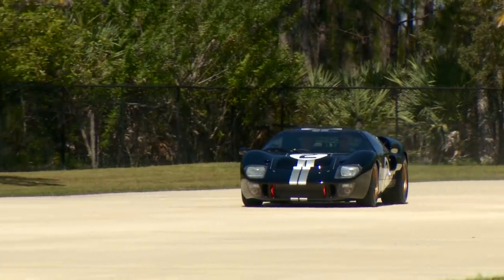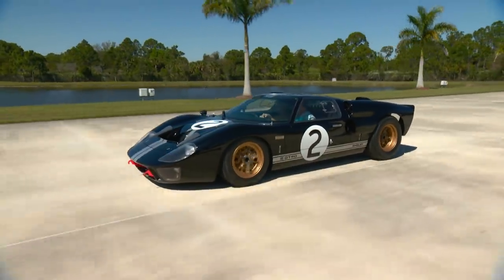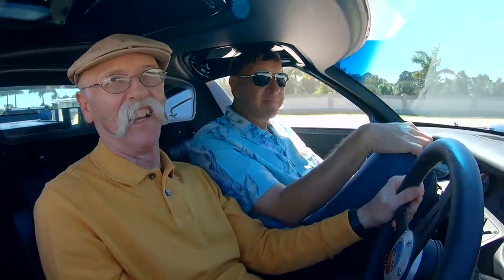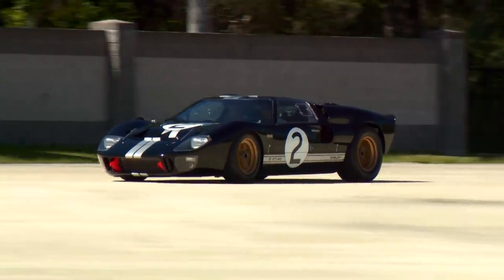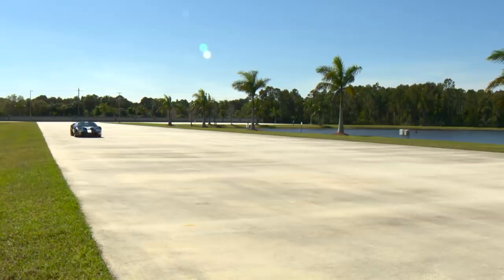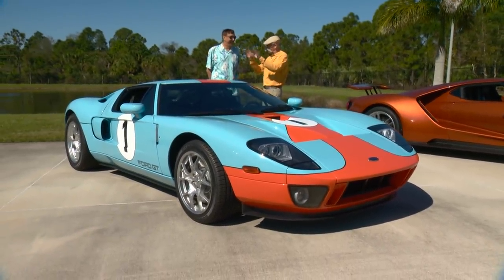Have you ever had this on a track? No, I couldn't fit. But for a guy my size, this is pretty nice, actually. You're literally right on top of the road — you can just see the road right in front of you. The hood falls off — it's like there's no hood, virtually no hood. That was amazing. That was taking me back in time.